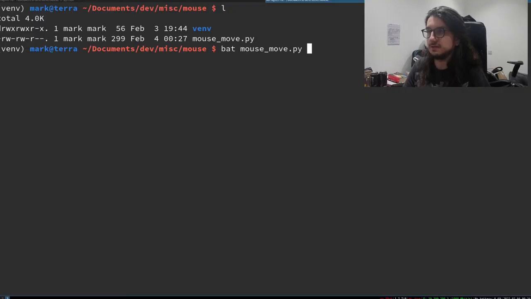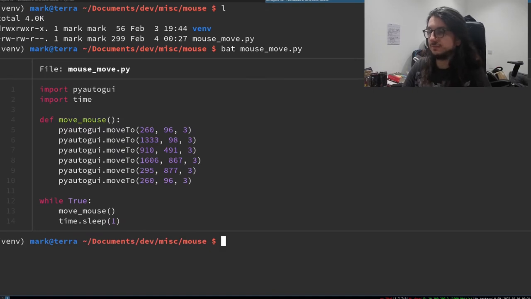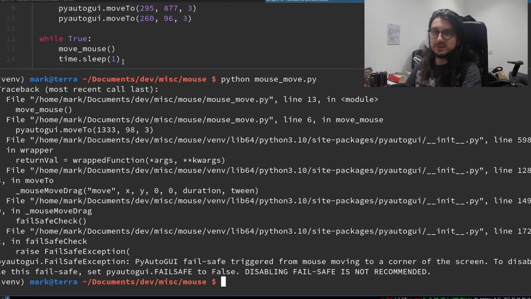I have this script here that we just saw. And if I run it, there is actually a built-in failsafe. So if we actually want to stop it without pressing Control C, we can. You see my mouse is moving, we can shove it to the top left. You ready? Bam! If I move my mouse into the top left very quickly, there is a failsafe, as you can see here. The failsafe is triggered. Good, that's good. That's probably the best way to cancel it, right? Smash your mouse to the top left corner. Smash it! Smash it to the top left corner like you're smashing the like button on this video.